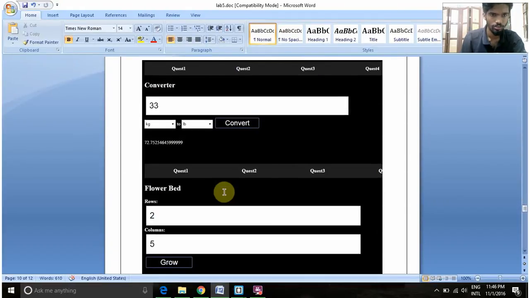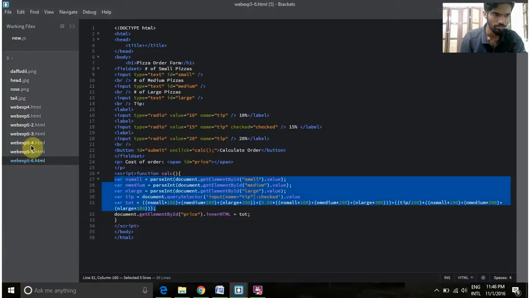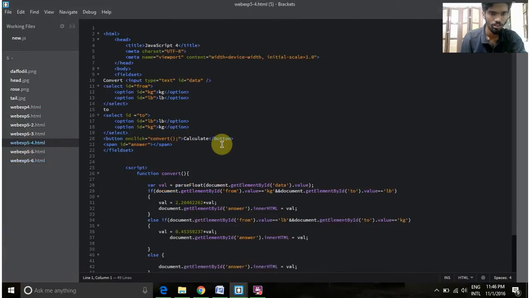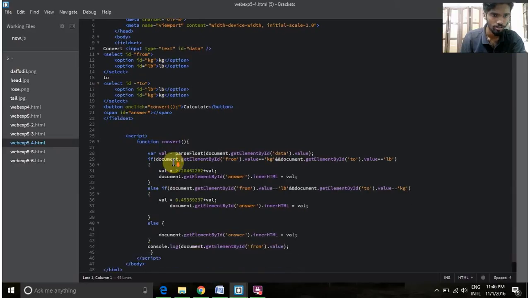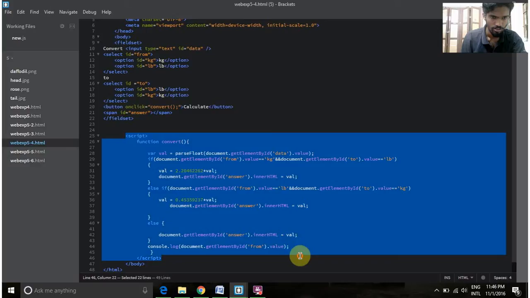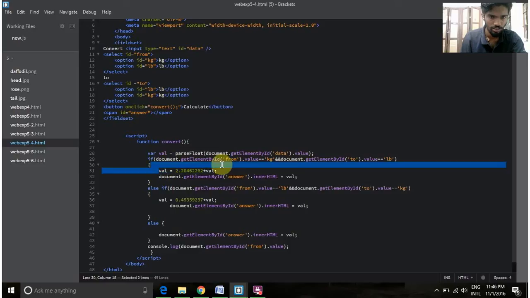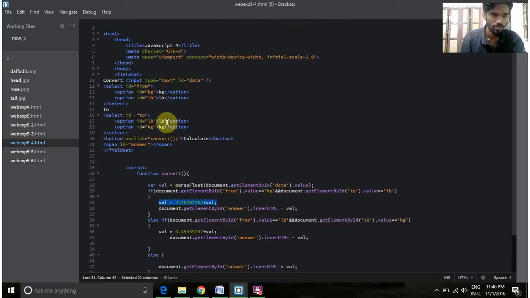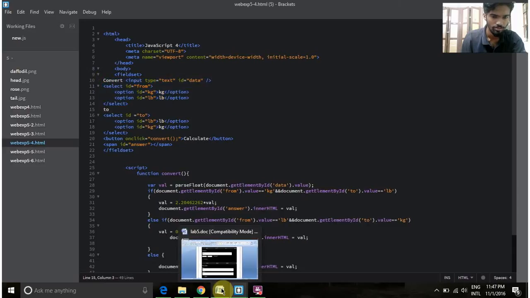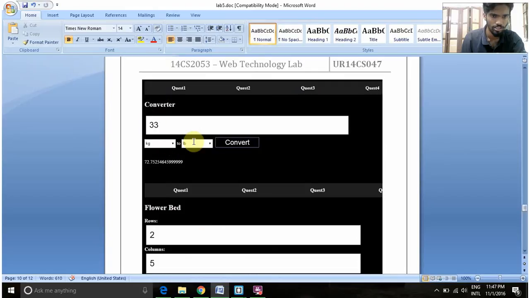The next thing is to convert kg to lbs. This is the code for converting kg to lbs. We are using the script from the main JavaScript function here. It's under the function convert and variable, these are the data we are getting, and value, this is the default value we are storing into the value. Whenever the user types a value, it will be multiplied with this value and provide the output. We are providing option id equal to kg and option equal to lbs. We are closing the option tag. Convert this to will be printed like this. We printed like this, converted this kg to lbs, and these are the navigation bars.